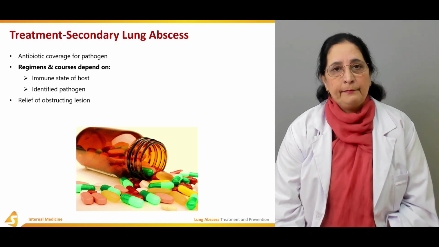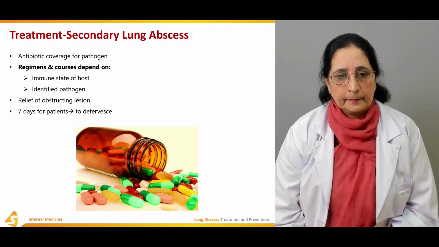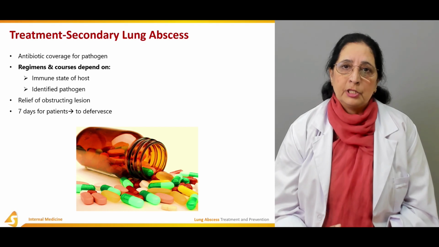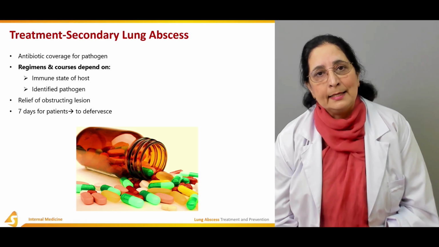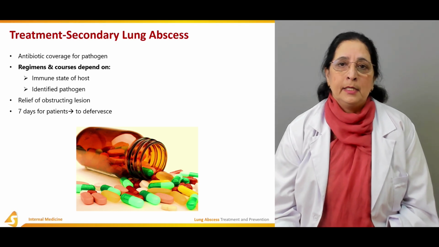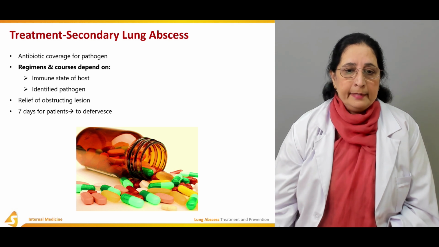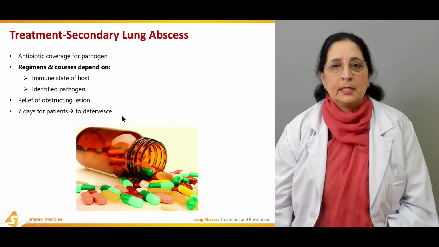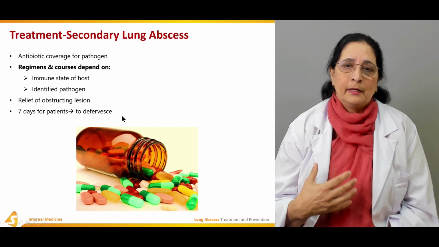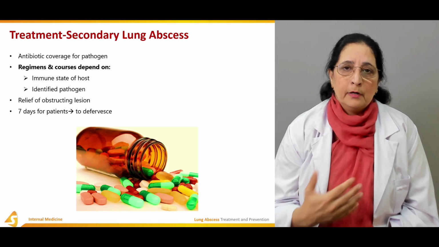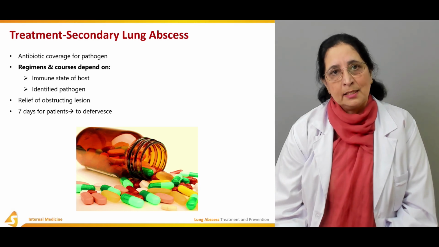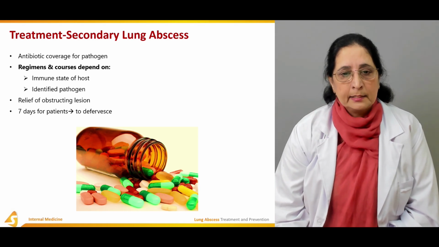Relief of obstructive lesion if it's due to obstruction. Unless the cause is removed, we won't be able to cure the patient completely. So the underlying cause should be removed, which in secondary abscess can mostly be the obstruction. 7 days for the patient to defervescence. Defervescence is the relief or disappearance of the fever associated with infection. Usually give the patient about 7 days.